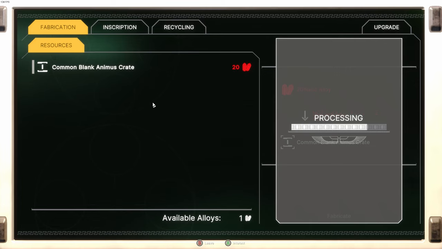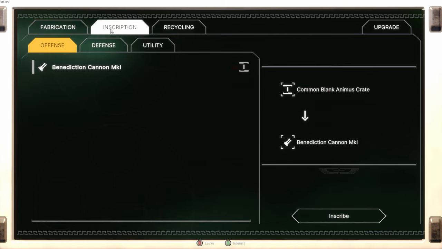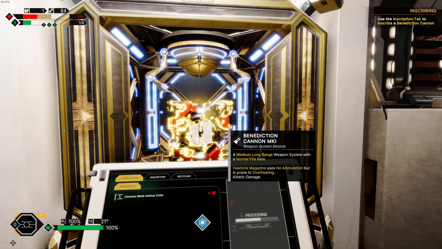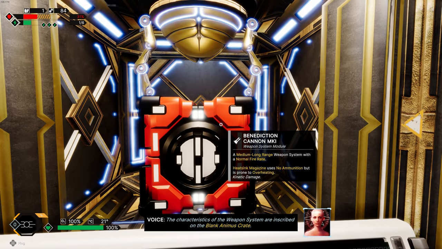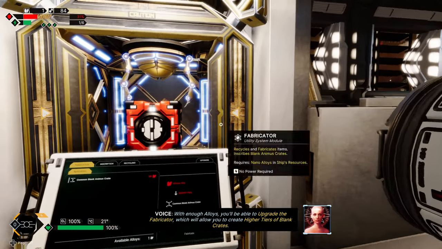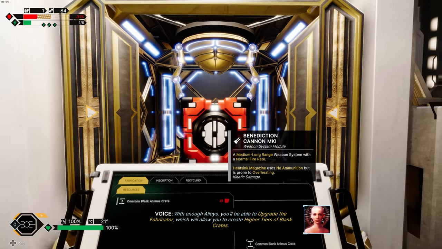With the blank crate and the fabricator, you're able to inscribe the system specs for a benediction cannon. Get one of them. The characteristics of the weapon system are inscribed on the blank animus crate. Okay. With enough alloys, you'll be able to upgrade the fabricator, which will allow you to create higher tiers of blank crates.